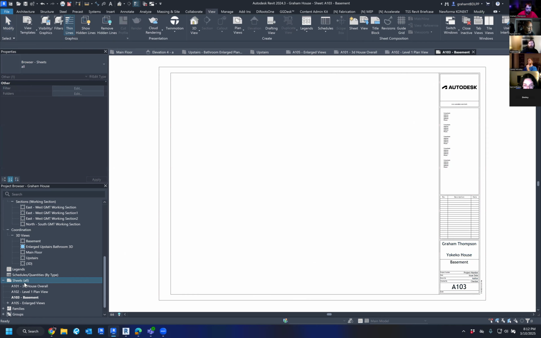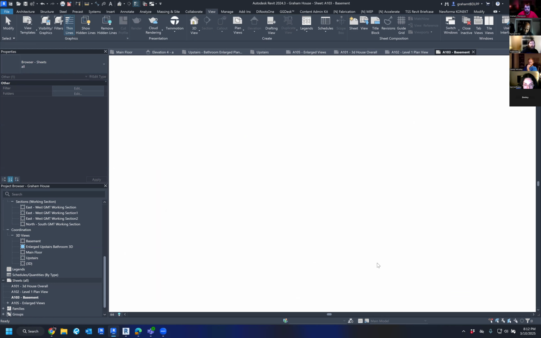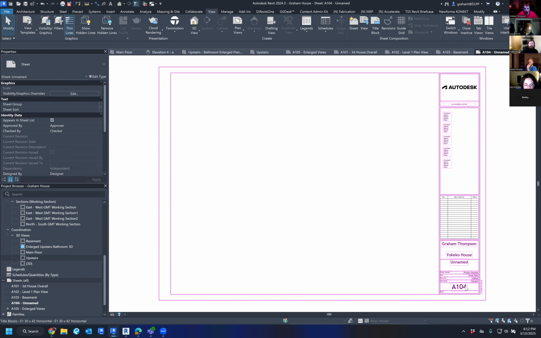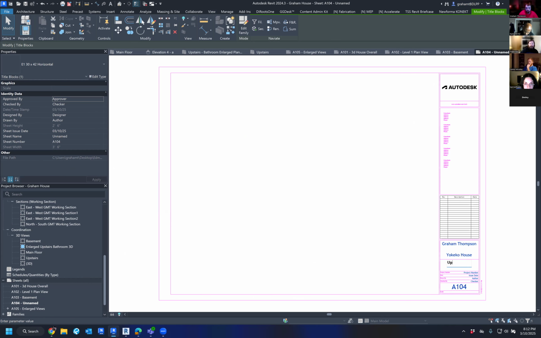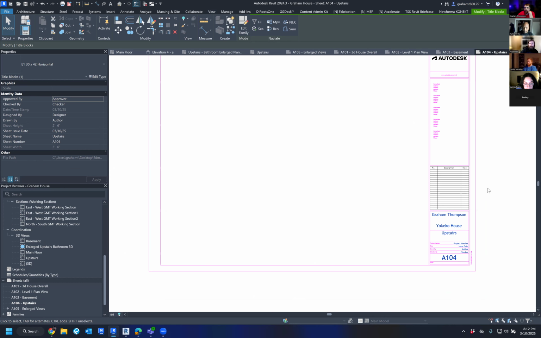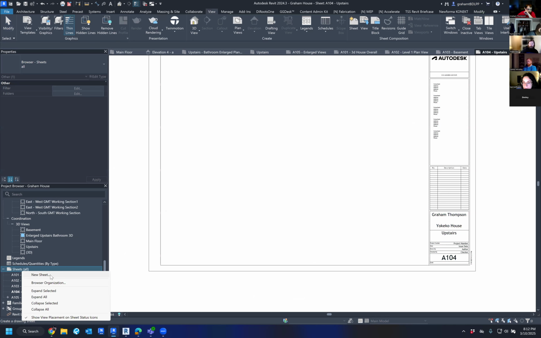And then just so I have it, okay, I'll call this one upstairs. Okay, so my numbers may be a little different than yours. Not a big deal. I'd rather have the sheet in there, and so I have something to drop my view on, right? All right, and that brings us to enlarged views. Cool. So after my enlarged views, I want to have a couple more sheets.